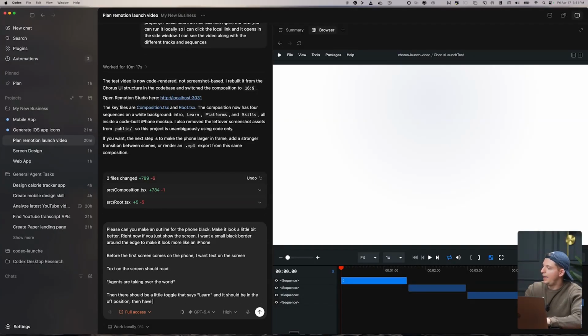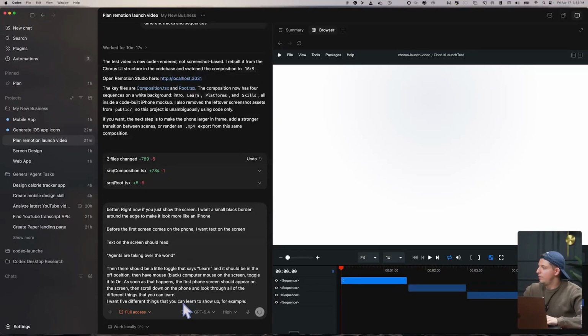Then have a mouse, and this should be black, like a computer mouse, come on the screen and then toggle it to on. As soon as that happens, the first phone screen should come on the screen, and then it should scroll down on the phone and look through all of the different things that you can learn. And I want you to have 5 different things that you can learn that show up, like Agents 101, building your first agent, learning about skills, and then come up with 2 more based on what's popular with Codex, and then we'll build the next scene after that.